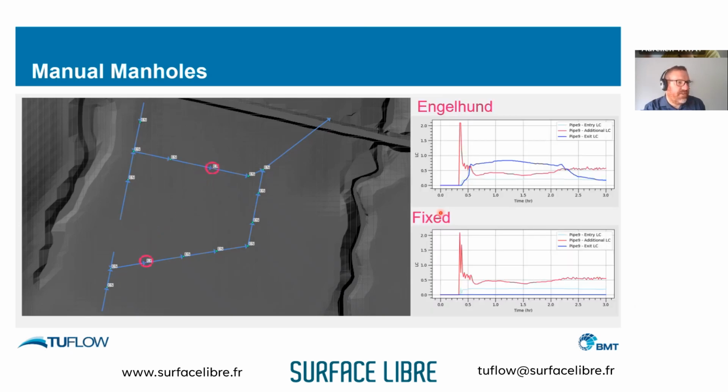And what we can do is plot up the results, and you can see there's a difference between particularly the exit loss coefficients between the England and the fixed approach. So in this instance, we've just added in a 1D manhole layer just to change the energy loss approach that we're using at those manholes. So it could be that we've got a bit more additional information. We might have some flow data or velocity data upstream and downstream. We've done a bit of calibration, and we've worked out actually, you know, in these locations, a fixed approach is better than an England approach.